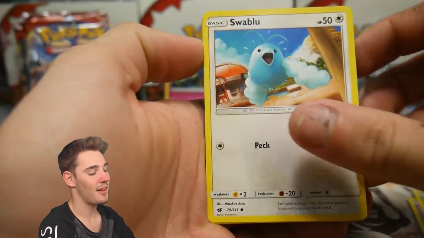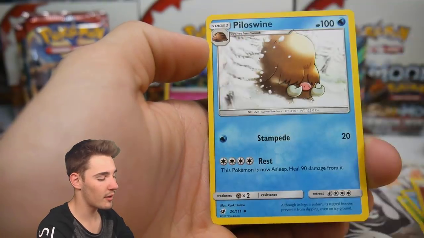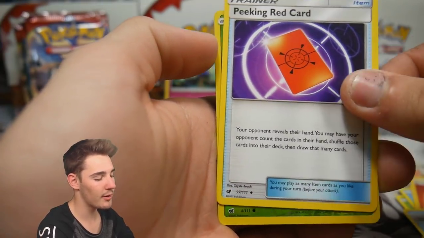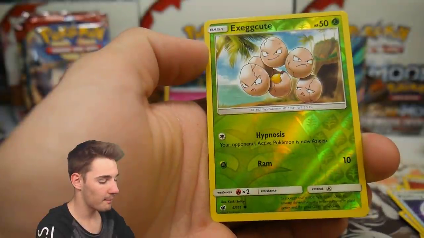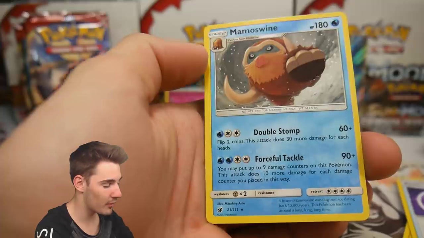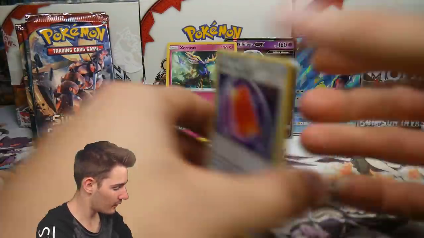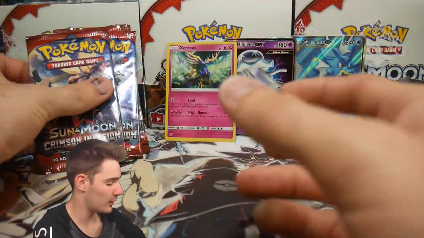It sucks. Shelmet, a Swablu, Swinub, a Jigglypuff, Energy, an Alolan Graveler, a Piloswine, a red card. That's strange. Yeah, there's lots of new trainers. An Exeggcute and a Mamoswine. Not bad at all. Nice artwork. Let's go. How many packs do we have left? We have six packs total left. Let's see what we can do.